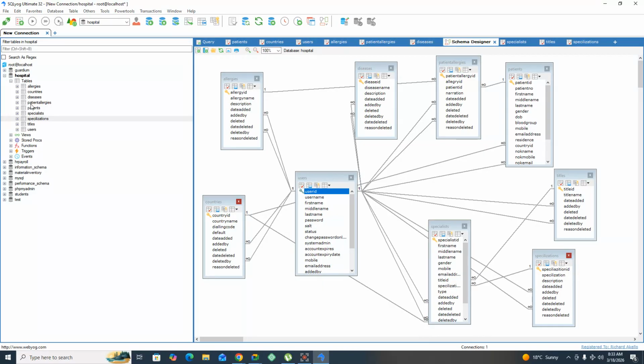Now, the next thing I wanted us to do was to see how we can insert or do what we call CRUD operations as far as our database is concerned. And I'll use a very simple one like countries and titles, because they have very few fields. Of course, I need to create a user first of all, so that once I create this user, I am able to use that particular user to insert data into my database. So let's see how we can populate data inside our databases.